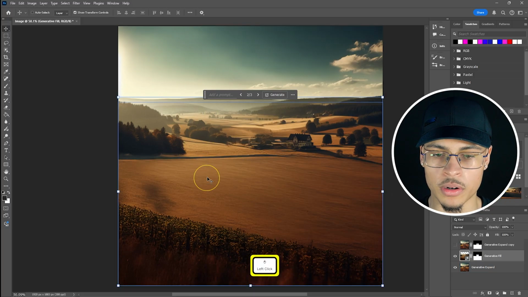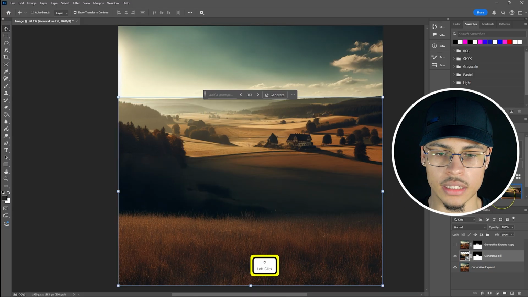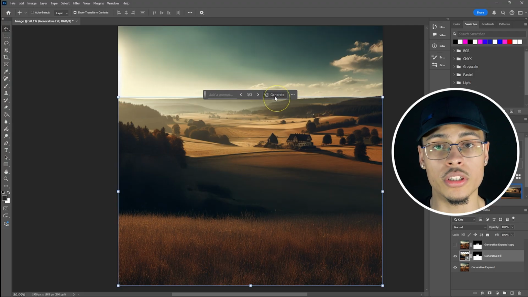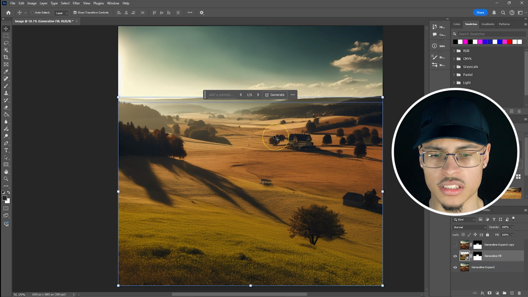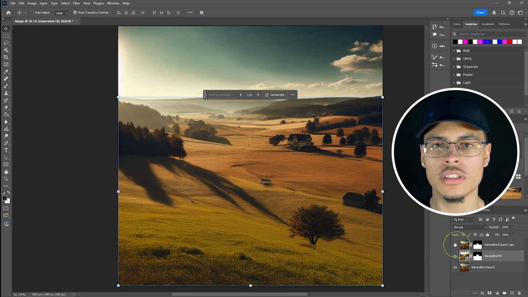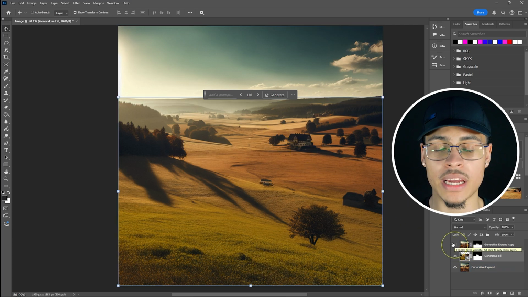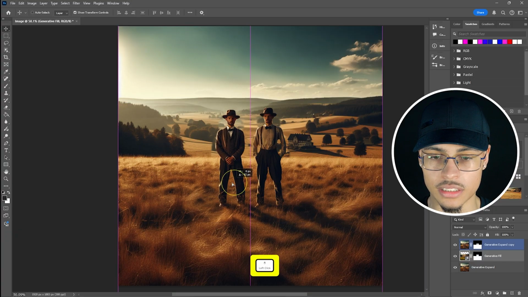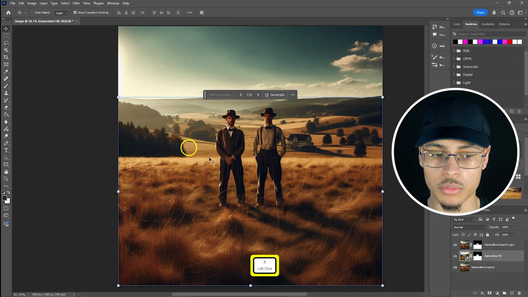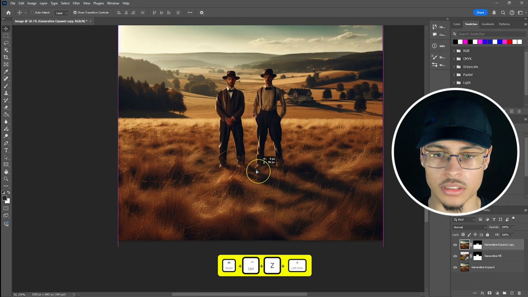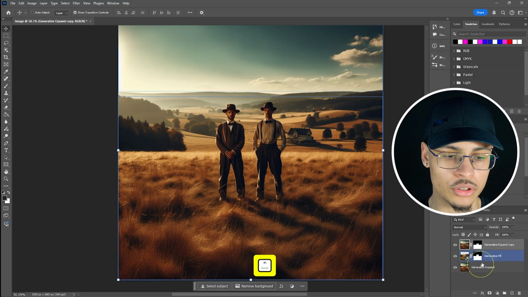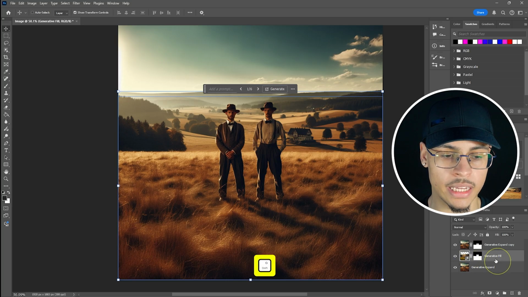Now we just need to find one which we're happy with, and I think something like this looks the best, but you can always generate again, and I think I'm going to do that now. Now this looks more like something I'd like to use. And now you can see that we have the background here and we have the two men and the field separated. So if I was to move this top layer, we can see it's not going to look weird because they're not appearing twice.